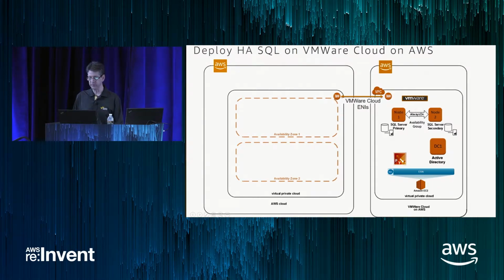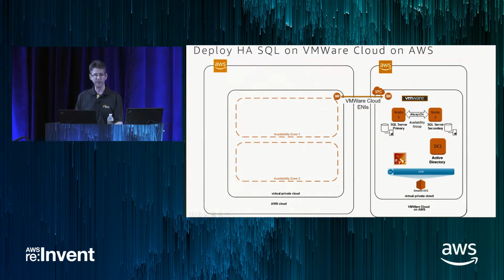Let me give two examples. The example on my slide here is just setting up SQL Always On between two SQL Server nodes, a primary and a secondary, on the VMware Cloud side. This works the same way that it works on premises. You set up listeners, and there's a witness that detects whether a node is down, and if the node is down, it updates the DNS records of the listener to point to the node that has continued to survive. Nothing is different about Always On.